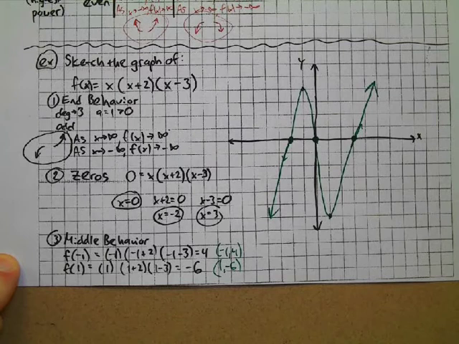End behavior, using our table up there to help us out. Zeros and middle behavior. Of course, you guys will always have your graphing calculator, so you really could get a good idea of the sketch just by typing this in your y equals and hitting the graph button too. So that's available too. But I just wanted to show you all this full analysis without it. I would encourage you to try doing this without your graphing calculator. See what you can do.